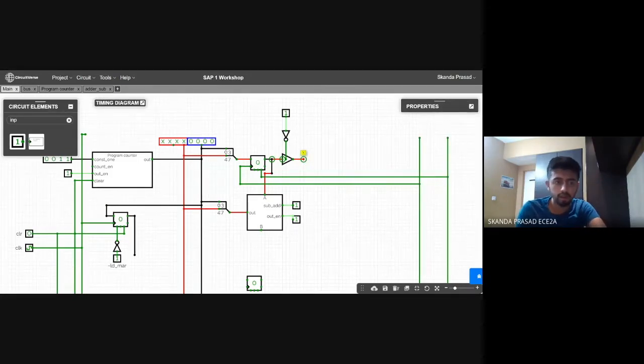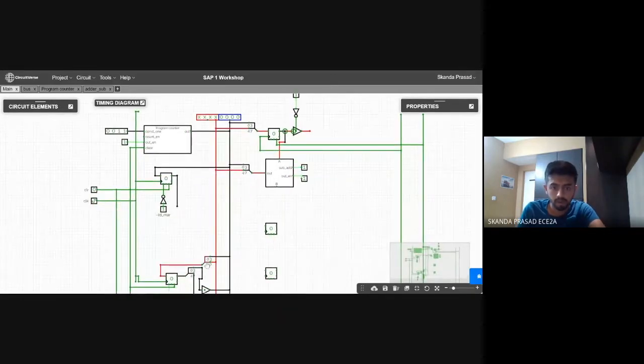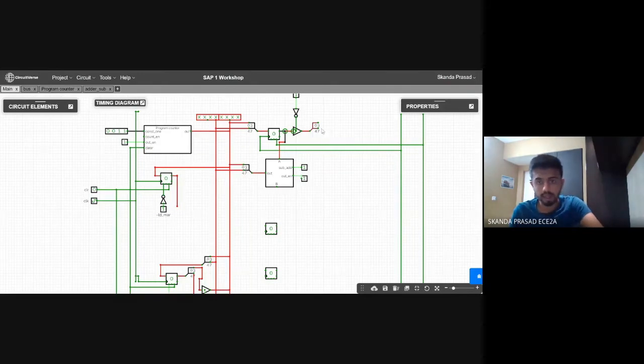Now all we need to do is take the splitter as I did before. I had forgotten the tri-state. So take the splitter again, you can just copy paste from anywhere. Connect it to the output. As I said, the output of the accumulator should go back to the bus again so that the output register can take it later on.